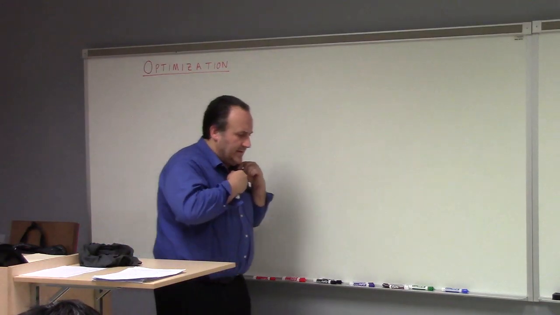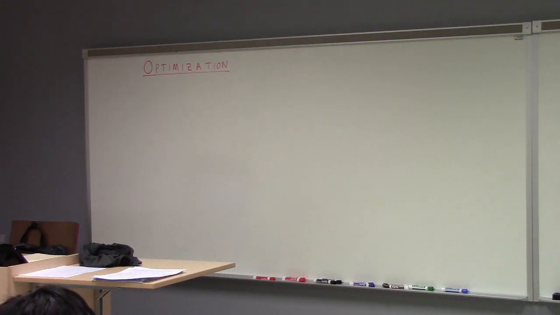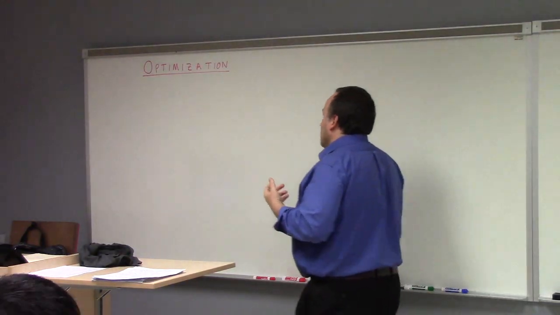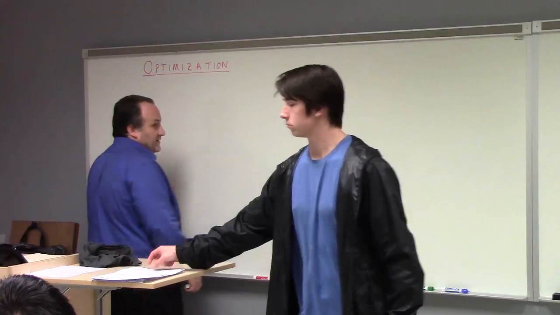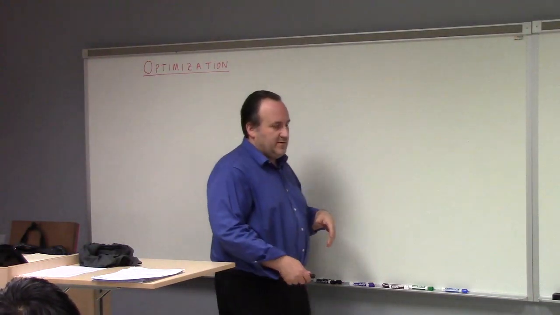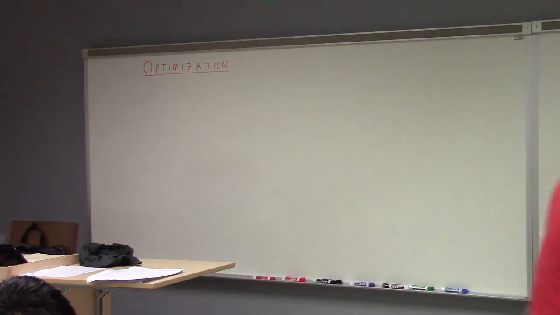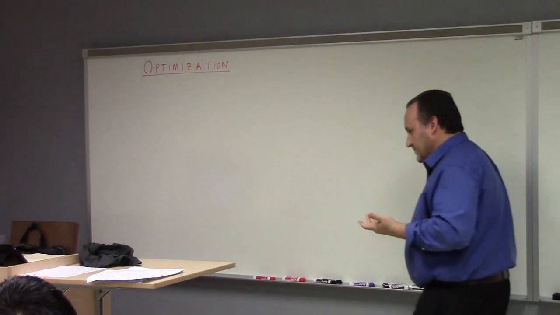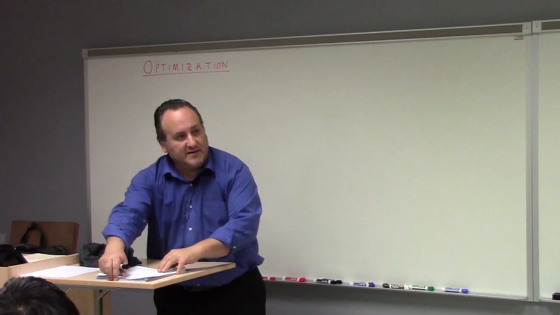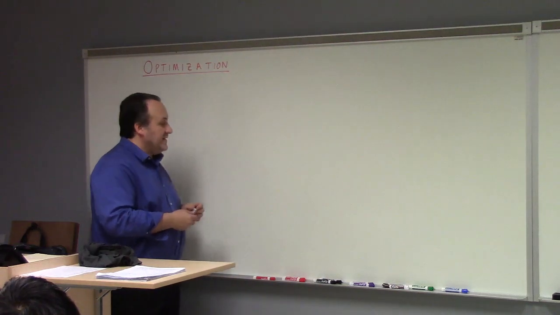So today we are talking about optimization. This takes a few days to really complete the story of optimization. Let me just give you the big picture. If it's a function of one variable, we already know how to solve that, right? We learned that in Calculus 1. You remember the first derivative test, the second derivative test, the closed interval method. That was the discussion of optimization in Calculus 1.